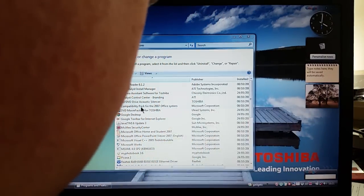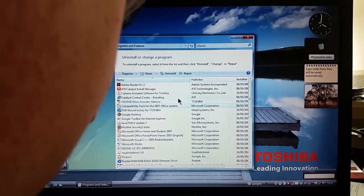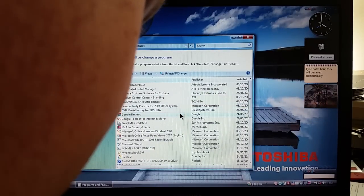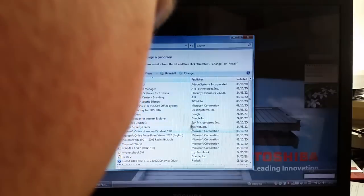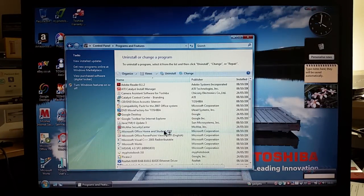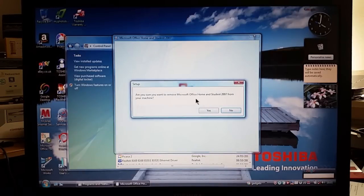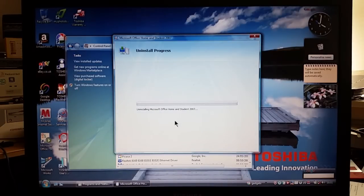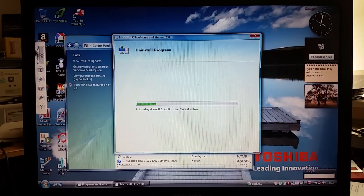But when it comes to removing McAfee, what I'm going to do is actually use the McAfee removal tool. It's always better to use something like that. McAfee provide it themselves. There is a version put out by Symantec to remove Norton Antivirus. Oh yeah, and then you get this sort of stuff.